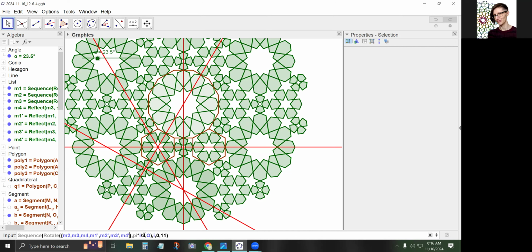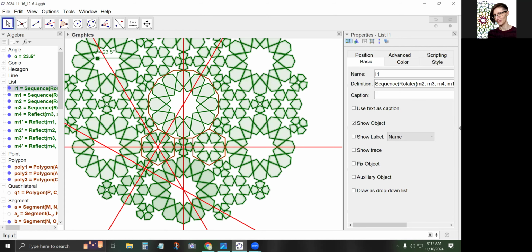And I think that gets everything. So M2, M3, M4, M1 prime, M2 prime, M3 prime, M4 prime, pi I over 3, and I don't need from 0 to 11, I need 0 to 5. And that's good. So now I'm going to hit enter. And so that created L1.